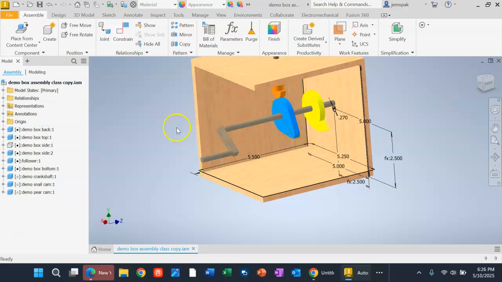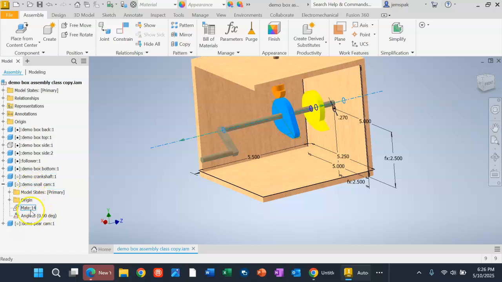So I'm going to go over to the left side here where it says model, this list here of all my parts. And an interesting thing you can do here is this lets you sort of open up the parts and change them. So what I'm going to do here is go open up the thing here. See where it says demo snail cam. I'm going to click on the little plus sign. Right? Little plus sign there, and click that. And you see it has the constraints that I put there.